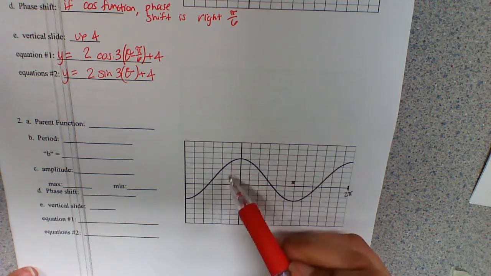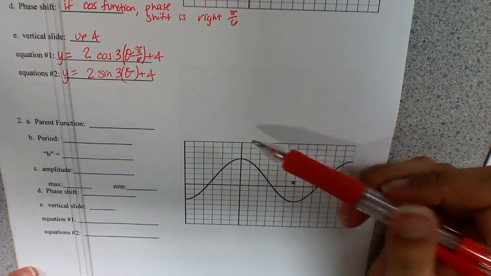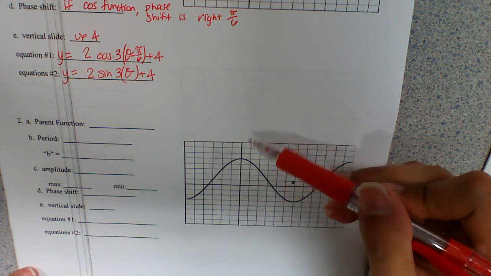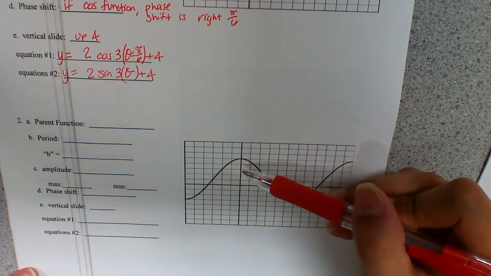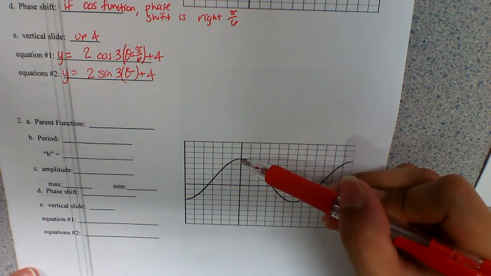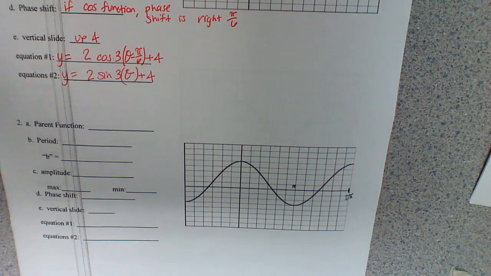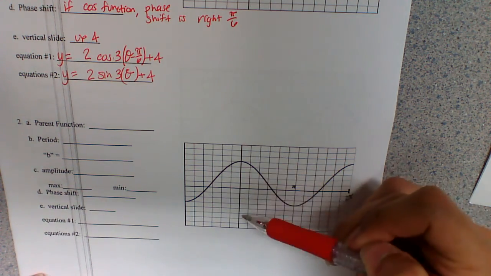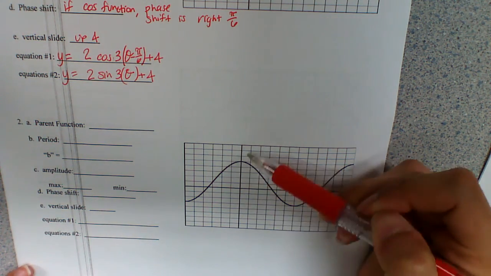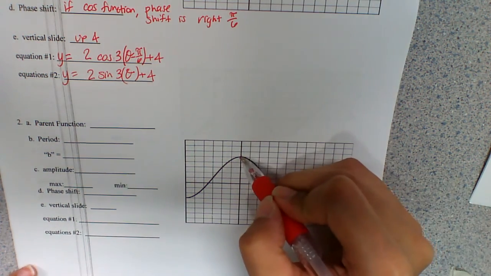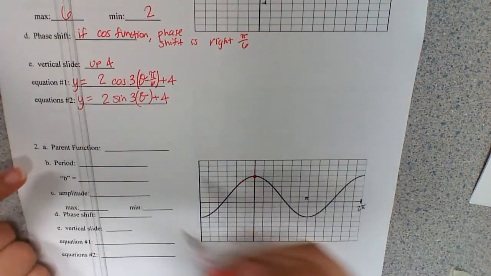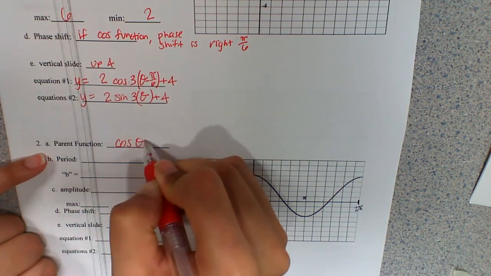notice that the high point. Every time I look at a new graph, I always look at the y-axis to see what part of the graph actually hits the y-axis. And on this graph, it's the highest point. Now, if I think back to my cosine and sine parent graphs, between those two, I know my cosine function works that way, where the highest point is directly on the y-axis. So because it's true here as well, the highest point is on the y-axis, I'm going to call this parent function the cosine function.